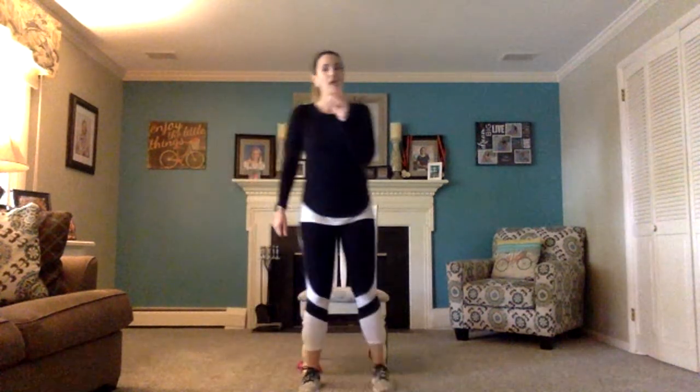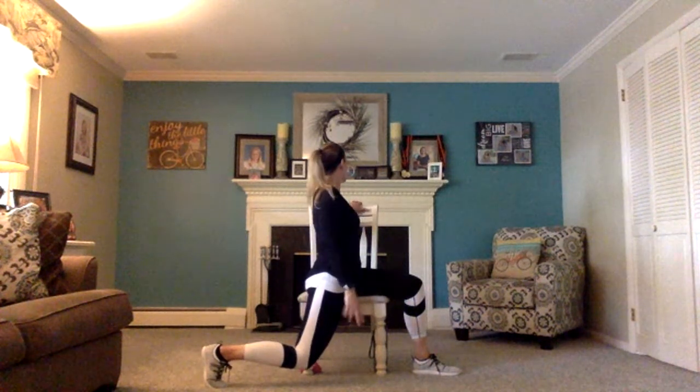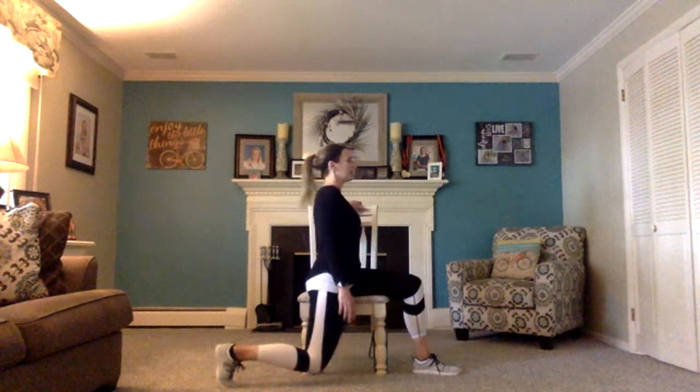Great job. Come to the front of the chair. We're not done. Last move will be our chair lunges. So have a seat. Take your right leg. Swing it like you're getting out of a great big bathtub. Drop that left leg behind you. Left leg, you're on your toes. Holding onto the chair with your right hand.